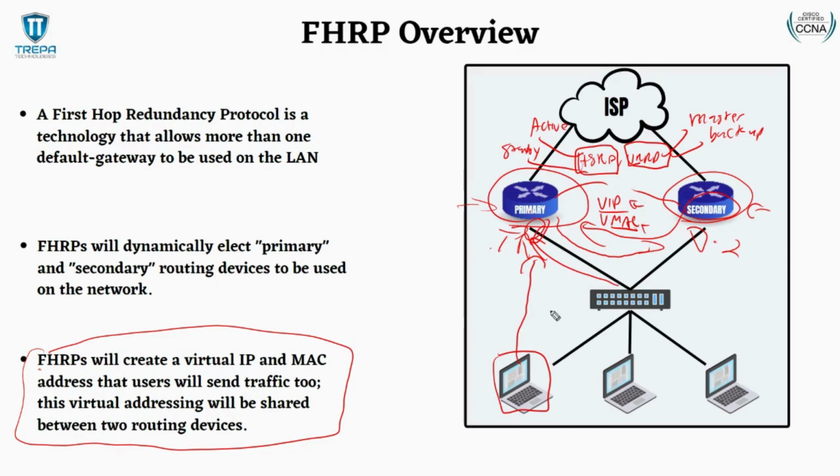So when we do ARP at the user, in our ARP table as the user, we're going to have this virtual MAC address that HSRP or VRRP uses. And in our actual NIC adapter settings, this virtual IP that's going to be shared between the 2 is going to be our default gateway.